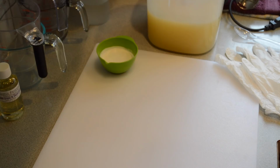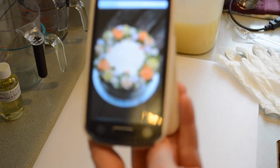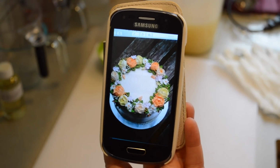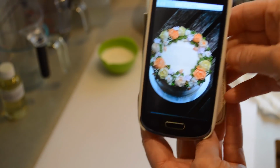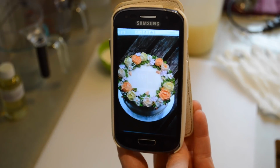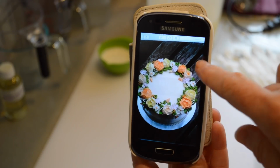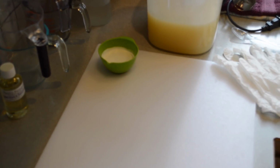So, I love looking at Pinterest, and I'm going to just quickly show this, and I need to refocus this camera. So up I go on my little stool here. So I saw this picture of a cake on Pinterest. Hope you can see it there. It has a whole bunch of cabbage roses around here and little flowers and some leaves. And of course now I have to focus back in on my work area there. There we go.